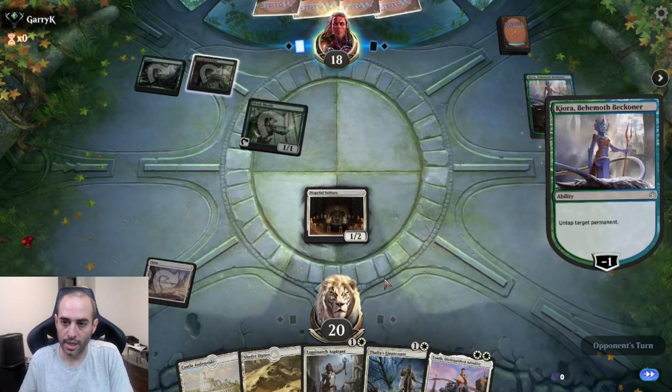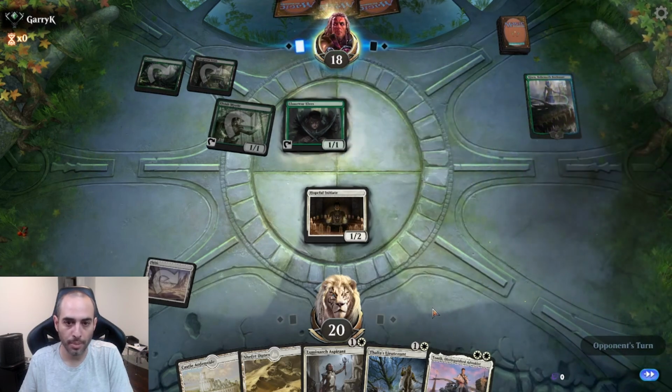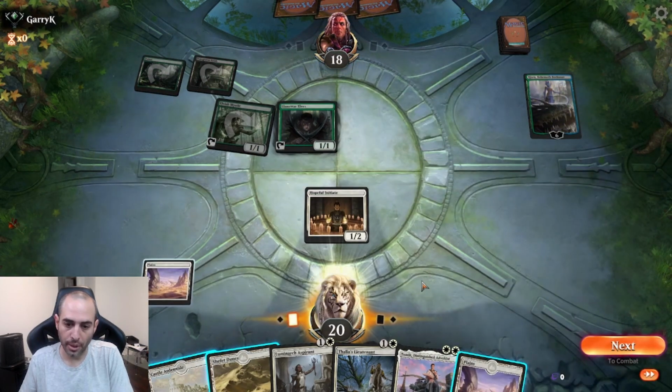So this is like green. I mean, it's not mono green because they have Overgrown Tomb, but sometimes people splash cards or play a few off lands.